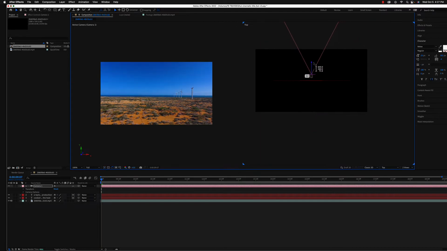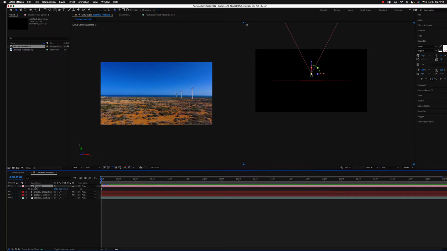Okay, so let's go ahead and with the camera in place, we'll come over to the camera and we'll hit P for position. And we're going to add a keyframe, but let's first move our playhead to where we want this to start. My video starts at about 8 seconds, so I'm going to jump to about, let's say 11. And I'll put my first keyframe there. So I've got my playhead essentially 3 seconds in, and I'll go ahead and click the stopwatch for position. And then I'll jump forward another 3 or 4 seconds.